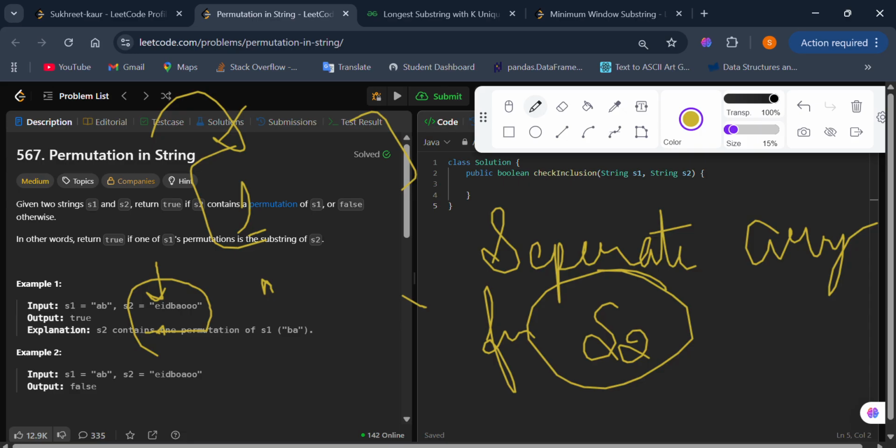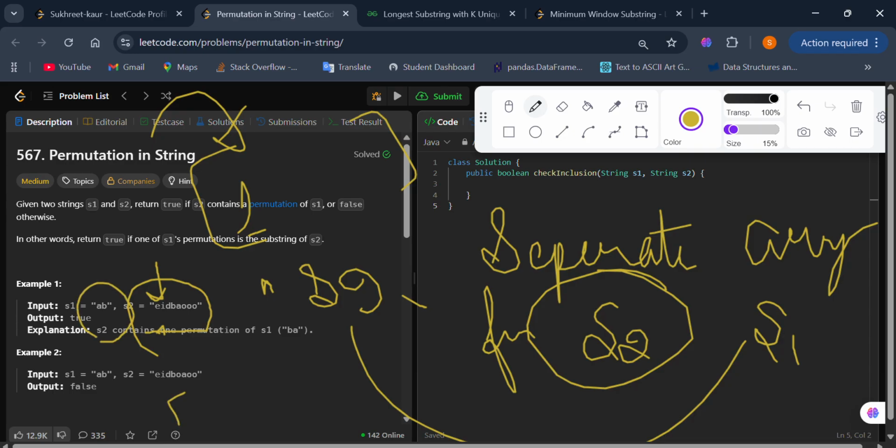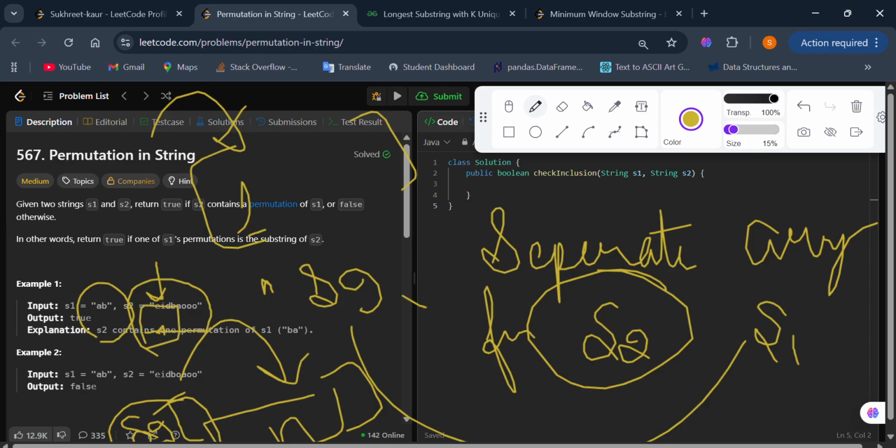The condition takes care if the length of the S2 window is equal to the length of S1, meaning the characters whose frequency I have incremented in the S2 array, I have successfully stored the same number of characters as S1, meaning the characters of S1 are now present in the window of S2, whatever the frequencies are, as in a permutation.